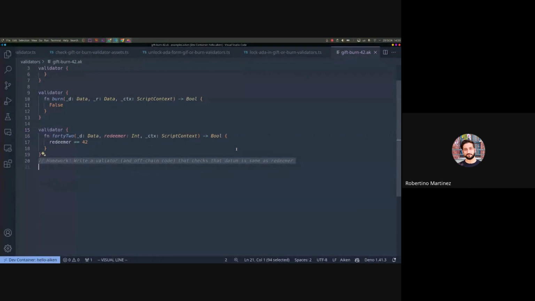The validator is really short. I think you're going to make more changes in the off-chain code than in the actual validator.